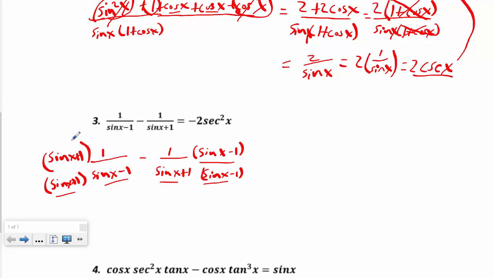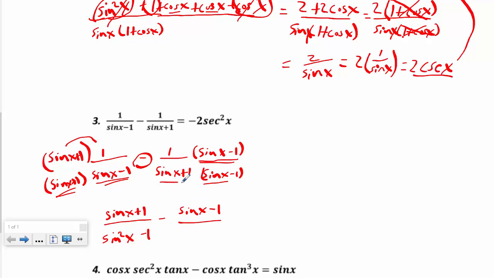So let's go ahead and multiply this through. We got sine x plus 1 times 1. So basically this is a sine x plus 1. Right? And we got this, sine x plus 1 times sine x minus 1. That is a difference of squares. If you remember your difference of squares formula, what you're going to end up getting after you distribute that is going to be sine squared x minus 1. That's all that is. So again, we have our minus sign, and then we're going to multiply this top part by 1. So it's going to give me sine x minus 1 over this times this is the same difference of squares, so it'll be the same thing as what we have here, which is in fact sine squared x minus 1.